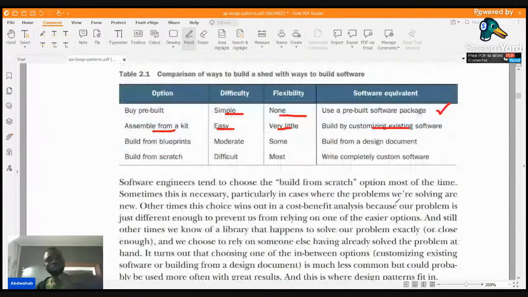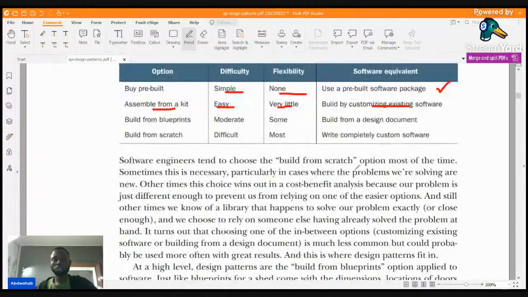Software engineers tend to choose the build-from-scratch option, especially with something that people have not done before. You want it according to your own taste. But it's going to take time most of the time.